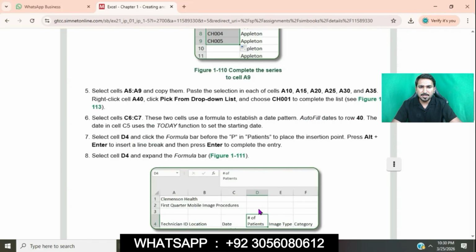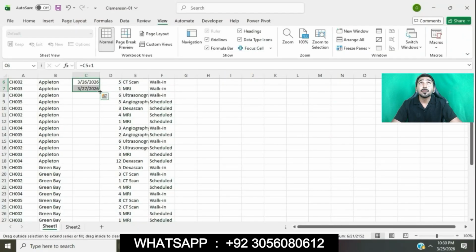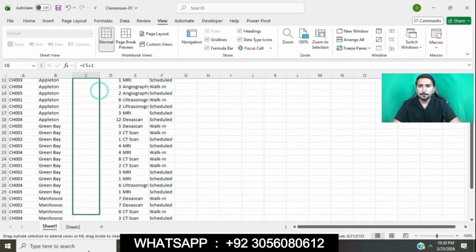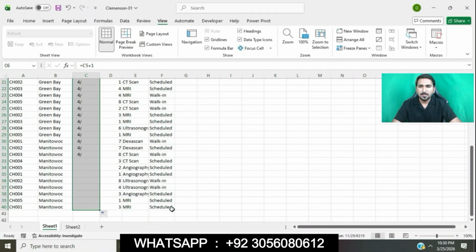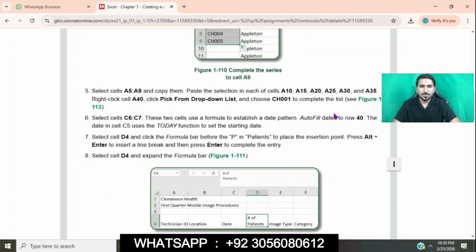The date in cell C5 uses the TODAY function to set the starting date. This is good.